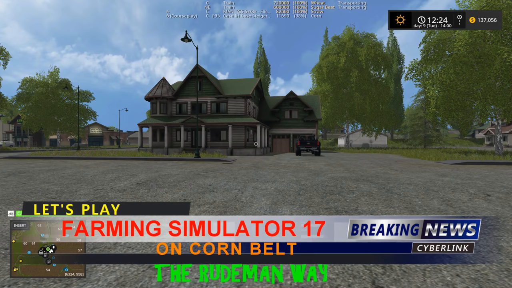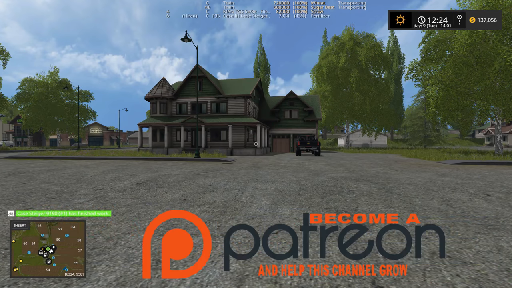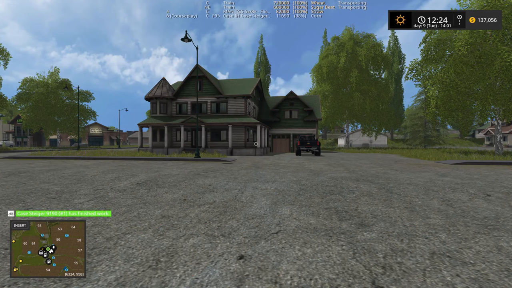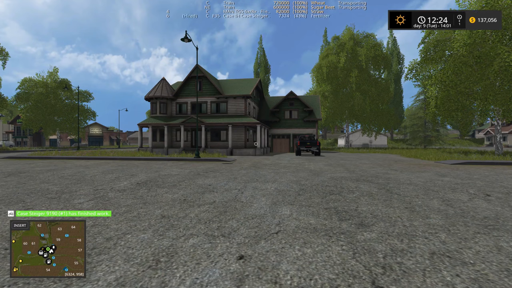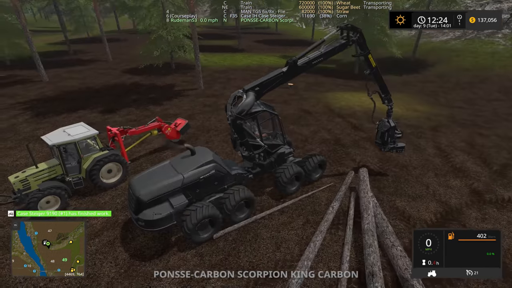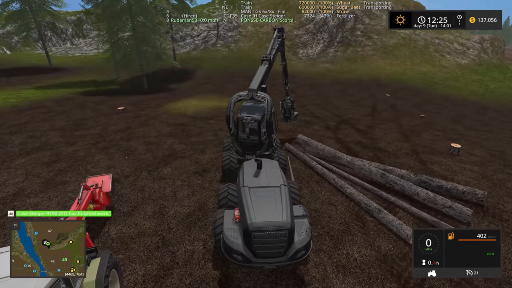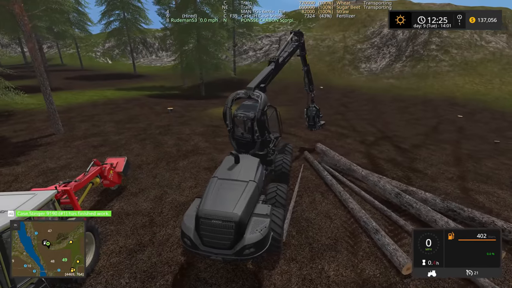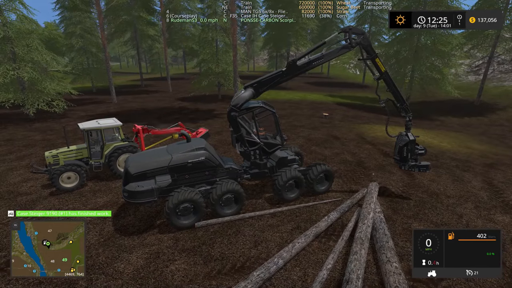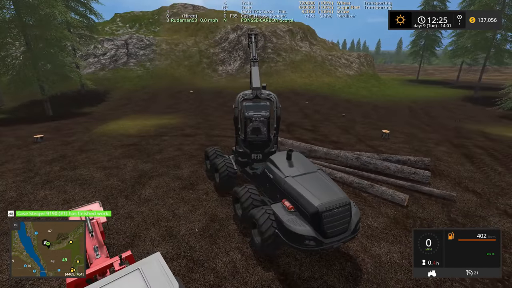We're back on Corn Belt, and I've got odds and ends I want to do today. Mostly it involves selling product because I'm broke and I still want to buy animals. I haven't gotten there yet. But I'll tell you what I'm going to do. I'm working on cutting trees. I've got this little pile here and that pile back there. I've logged this area out a little bit. I'm going to continue with this area and then I'll reseed it after I'm done.